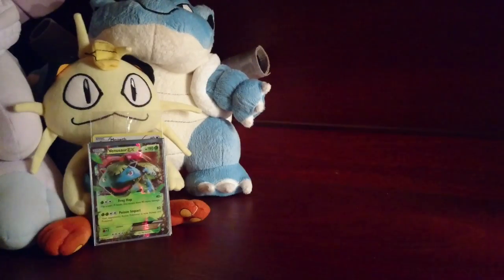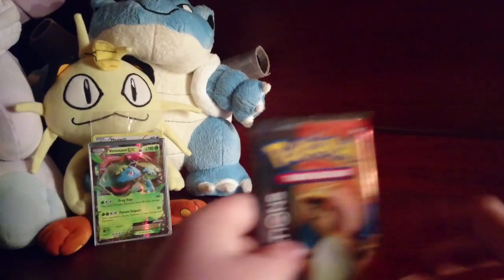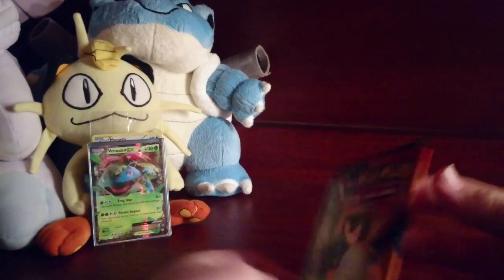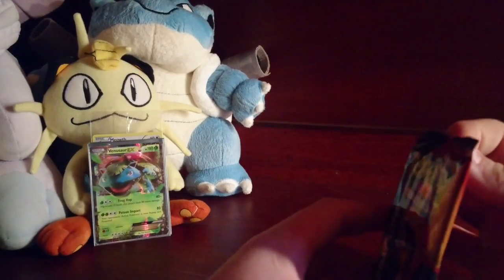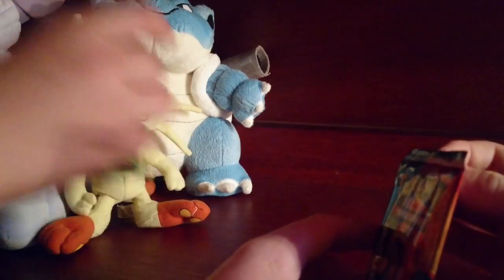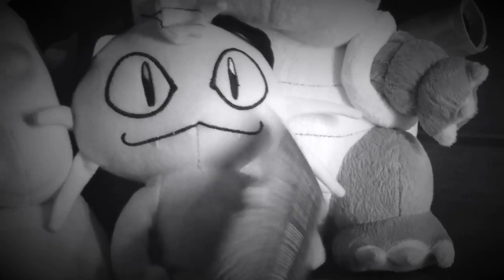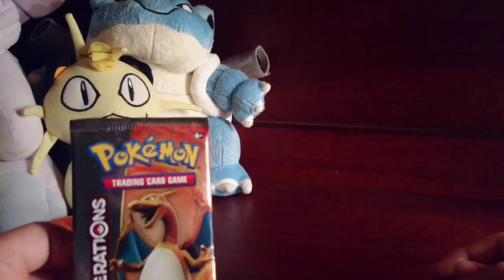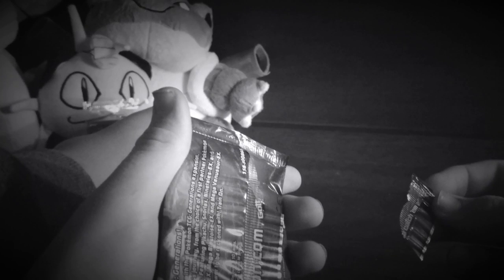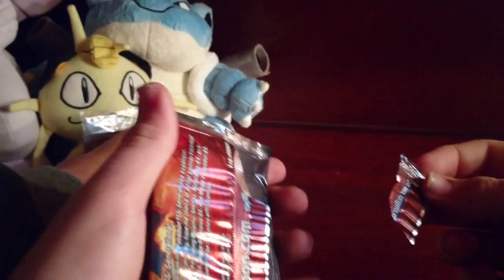Give it to him so he can do it. It's two more packs. Still got hope. Charizard pack. Give us hope, Charizard. Should we throw it at Meowth? Let me just move them. Yep. All around me are familiar faces. Hello, darkness, my old friend. What is this?